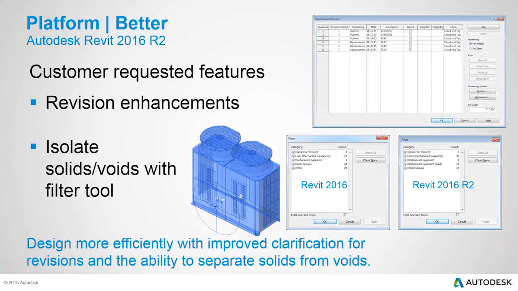The geometries that are not assigned to a specific category now show up listed under a new category. Instead of it just displaying other, it's now got its own category, which just helps clarify exactly what's going on. This same differentiation is also available in the element properties dialog box as well. So we can see between different categories, so we can help pick when we're actually editing inside of our families.